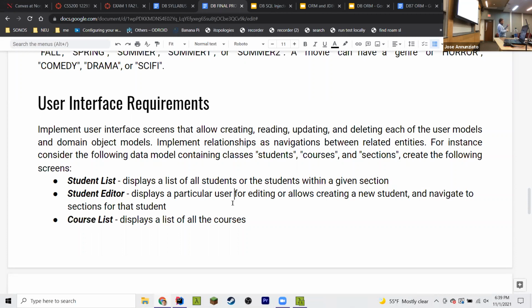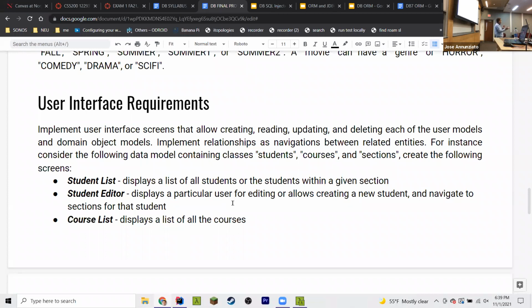So for instance, if you're listing all the courses, and there's a relationship between courses and sections, one thing you might want to do, if it's a table, is have one of the fields be sections. If you click on that sections, it takes you to all the sections for that course, and then you're back to a list of sections, but not all of them, only the sections for that course, right? So you're looking at the sections for that course, and then you can say, well, I want to go back. You go back to the list of courses, right?